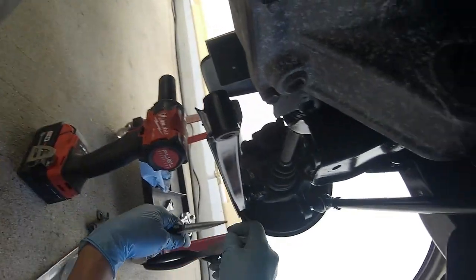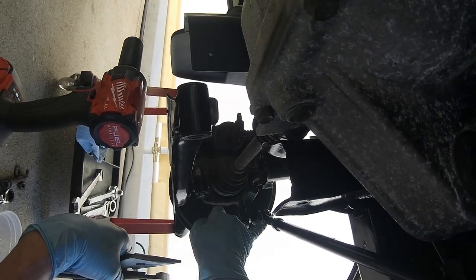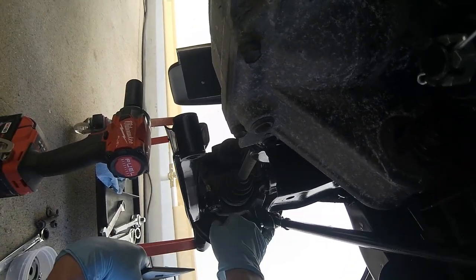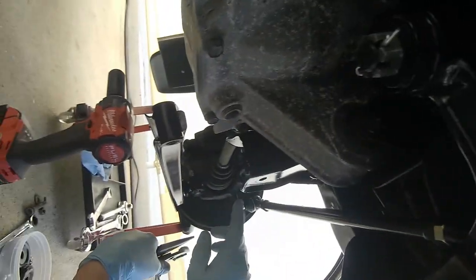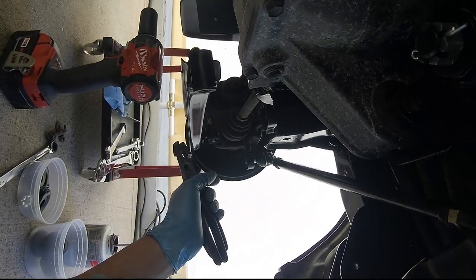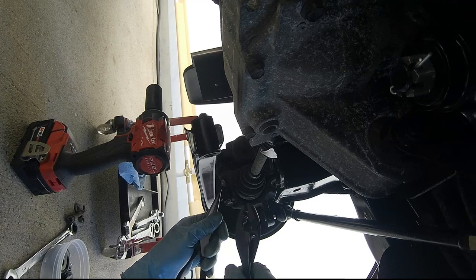I'm not going to set the ends here because I have a reference or baseline measurement from this lip here to in between the nuts of 1 3/8 inch. I just want to make sure that they're both in there to still keep the 22 inch center to center. That way they're both even. Even though there's tons of threads, even if I'm off, there's still a ton of thread. I just want to be as close as possible.